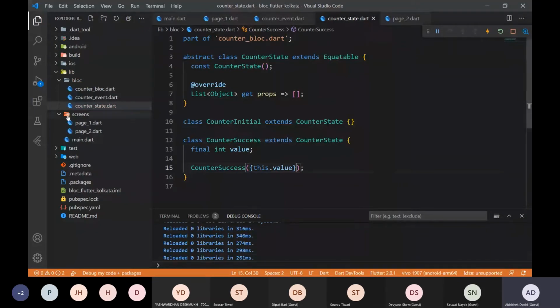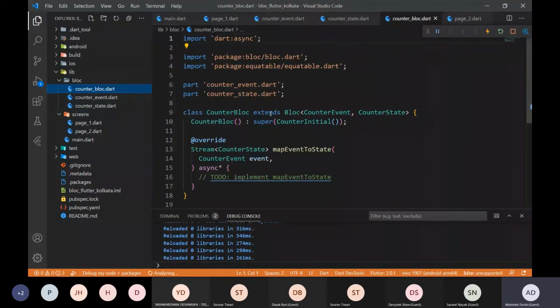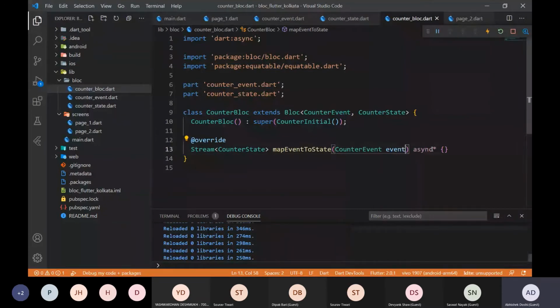Our state is also ready. Now we just have to implement what to do when a particular event is fired. So we can implement that in our map event to state function.